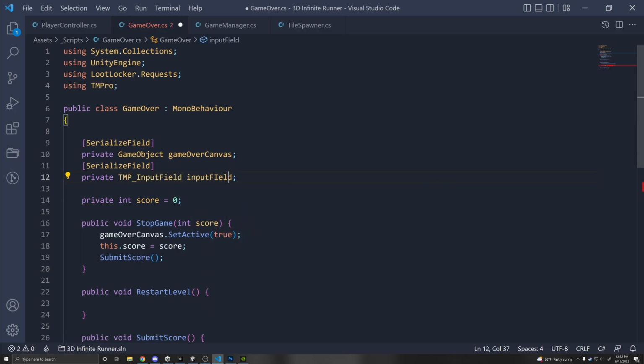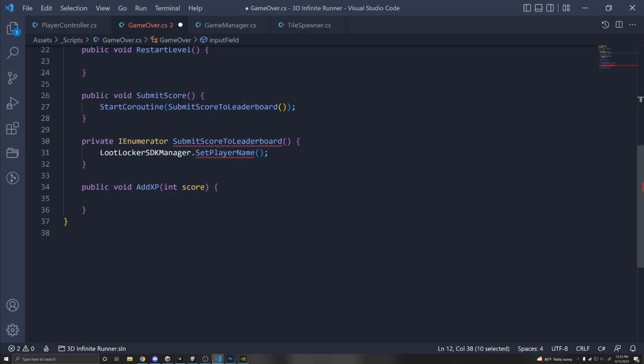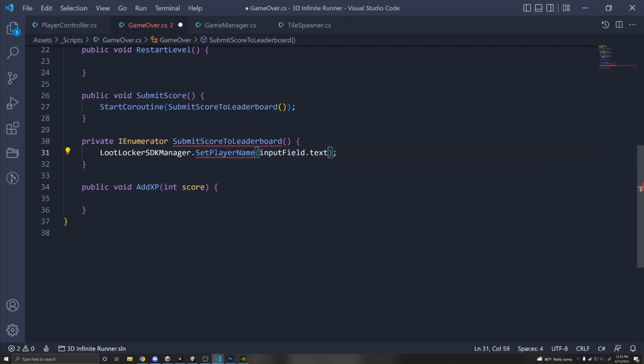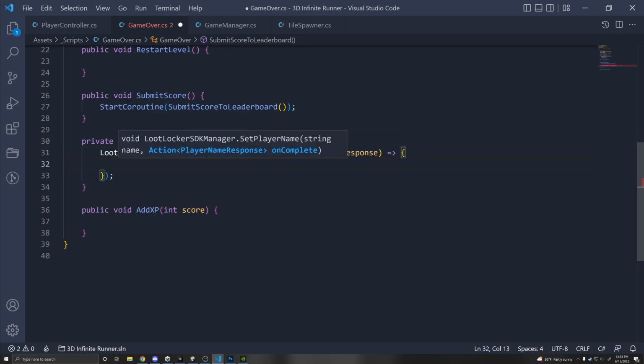This is the TextMesh Pro input field, and we can access whatever value we've written there. If we scroll down for the SetPlayerName, we can do inputField.text. This returns what we've written in the input field. Now this will return a response, and with that response we will execute this function within this function.